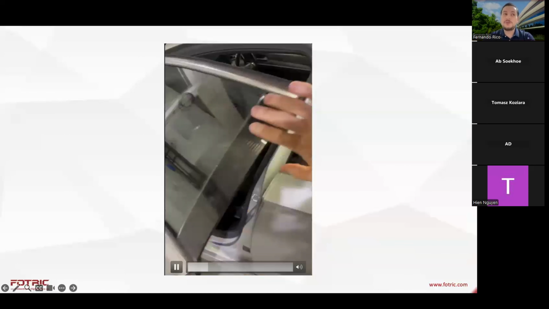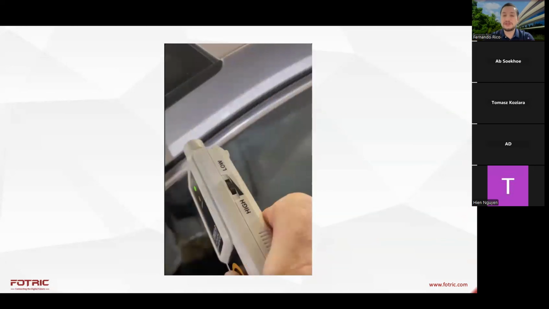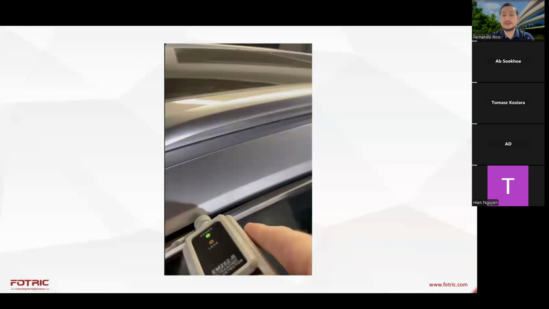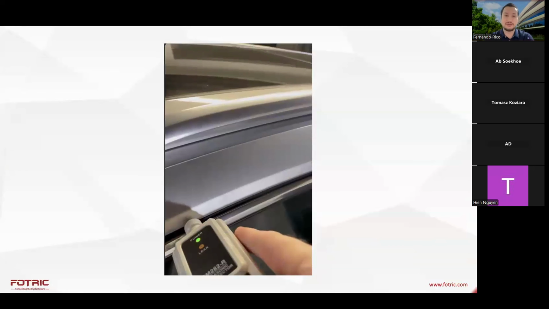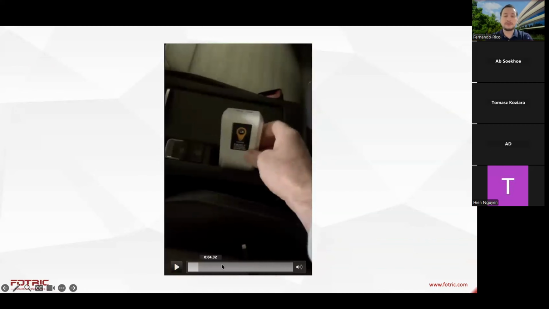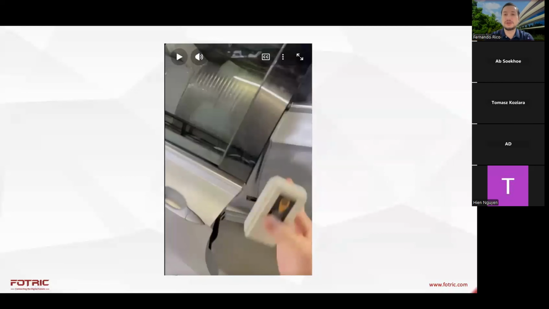But you hear a low-pitched sound with lower frequencies. And when you get there, you hear a high-pitched sound and also higher frequencies, which tells the user where the leak is. Now, that means you have to inspect every single centimeter of the door gasket. And if you skip by 5, 10 centimeters, you really miss the gap in the gasket where the issue is.